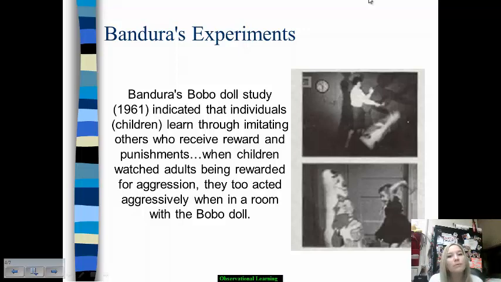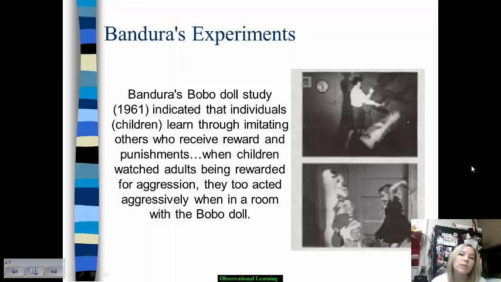So they watched, they observed what that adult did, they saw the reward, and then once the children were left alone to play with that doll, with Bobo, they copied down to the mannerism where this woman here carried out her aggressive acts. So basically, it's monkey see, monkey do. Mimic what you observe. Okay, and that was what the research showed. And this is Susie right here, down at the bottom. You've heard me reference Susie before. Susie has a hammer in her hands, okay, and she is holding it up over her head to beat the bejesus out of that poor Bobo doll, because the kids saw that if they carried out that violent action, they would be rewarded for it, and they assumed that they would be because that's what happened for the adult.